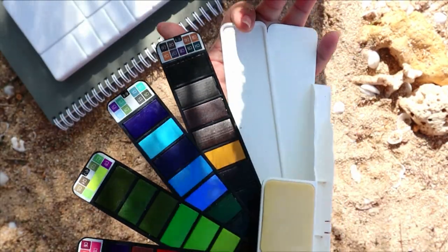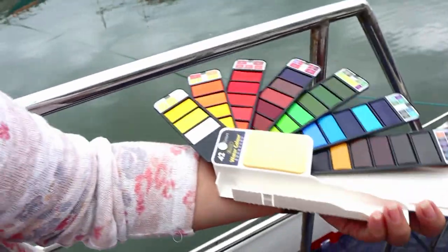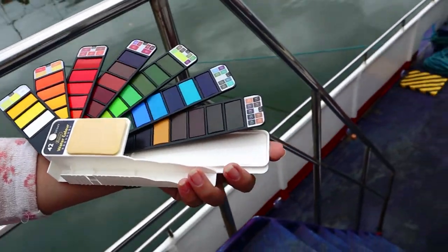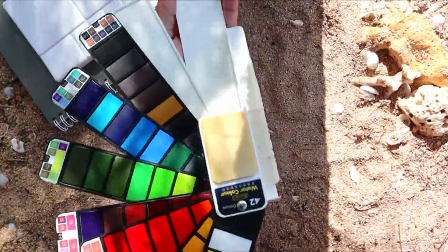Kasi yung weight nung colors, nakasandal siya dito sa arms. Kita, yan. So, hindi siya ganun kahirap dalhin. So, I preferred using it like this.